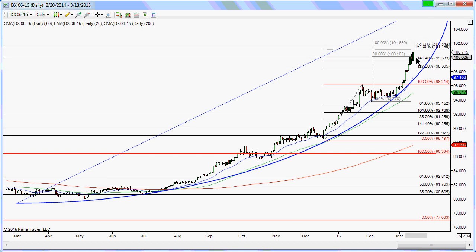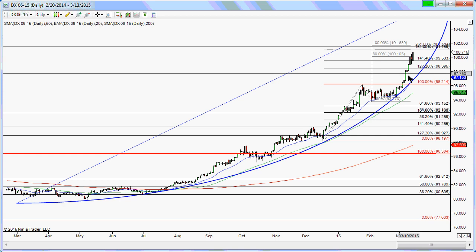All right. So with this parabolic move here, it seems like this particular move could be coming to maybe a little bit of resistance at this 101.50 area, and it might be a blowout that this move on the U.S. dollar might terminate up here, right? Because right now, the strong dollar is beginning to impact a lot of the U.S. multinational companies and a lot of tech companies, because they do a lot of their selling overseas. So a lot of revenue and also earnings come from overseas. That's going to be impacting them quite a bit if this U.S. dollar continues to strengthen.